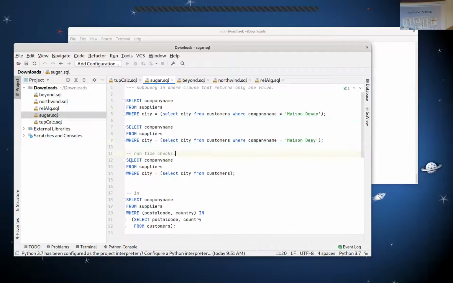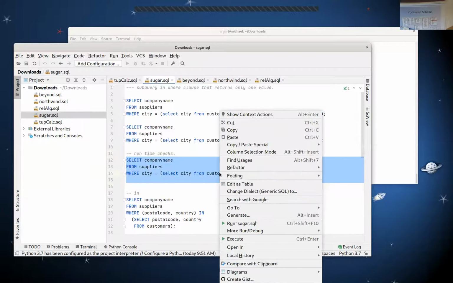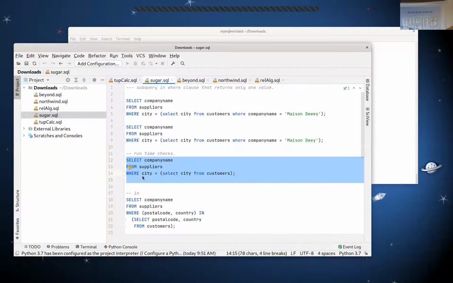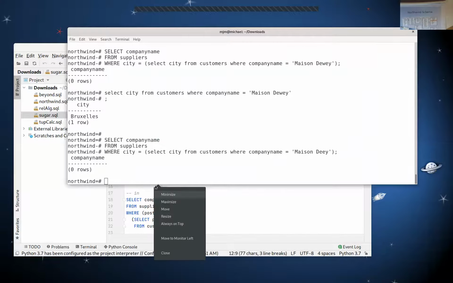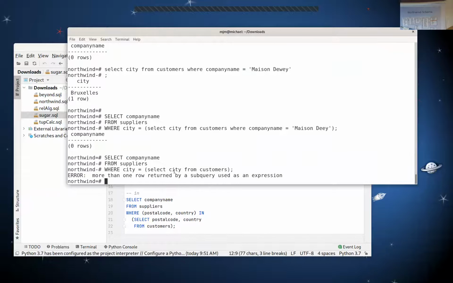But look at this right here. This is the same thing, but now the subquery is where it's just going to get all the cities from customers. If you think about this, this actually doesn't make any sense. This doesn't make type sense because this is a single attribute here, right? A single value coming when I grab suppliers. When I grab this, I'm going to get a set of values. And so if we do it that way, then this should actually boink. So this returned a runtime error.